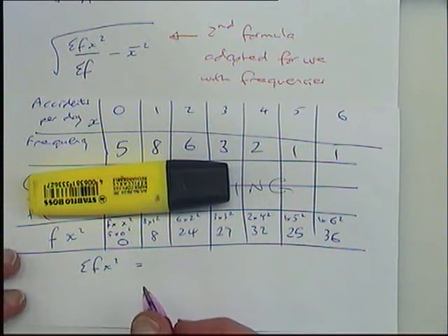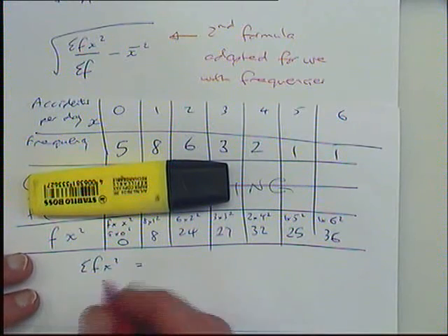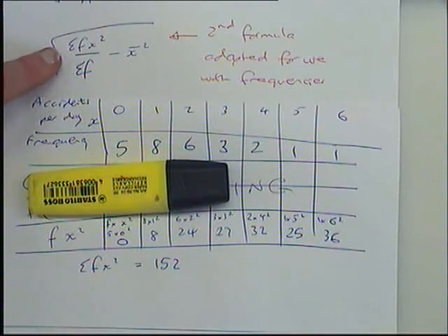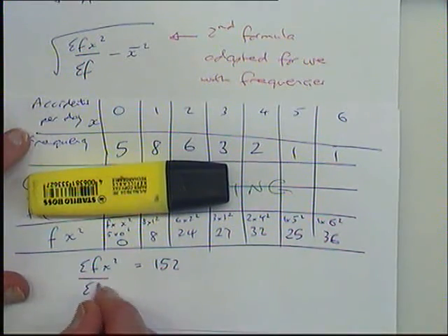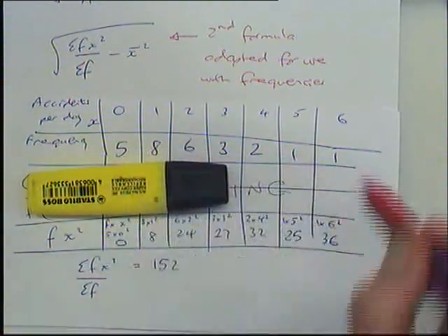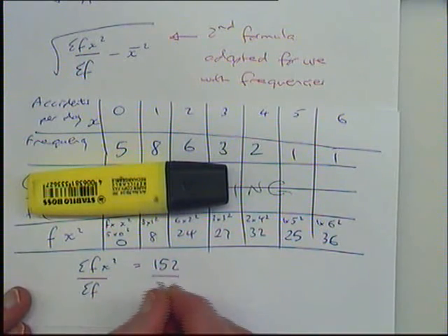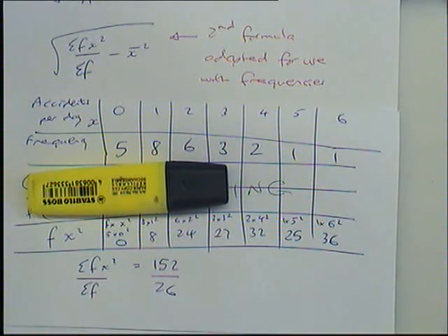Right. Have you added these up, Liv? I think it's 152. That's what I've got here. 152. Because we're using this formula here, okay, the one I'm pointing to here. So the sigma fx squared is adding up the fx squared, so that's right. We need to divide that by sigma f, which is adding up the f numbers. Has anyone done that? And Liv, can you nominate someone to do that? I nominate Becky. Thanks for that. I'm getting 26, I agree with. Okay, so that's that bit.